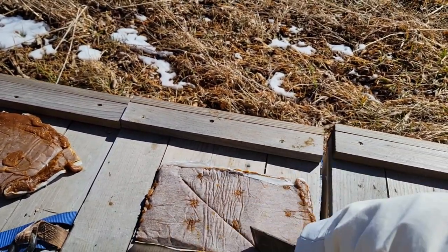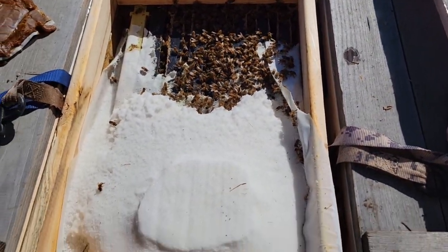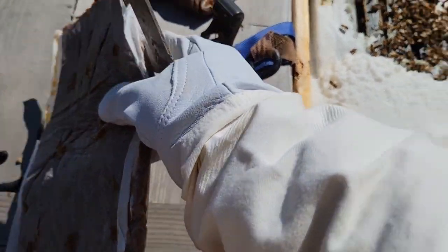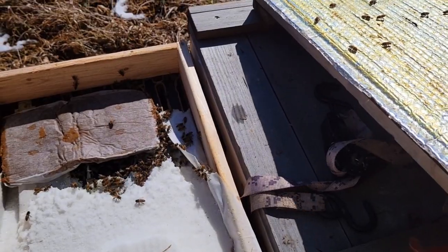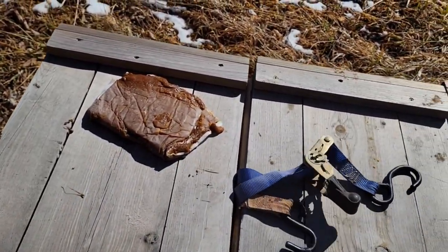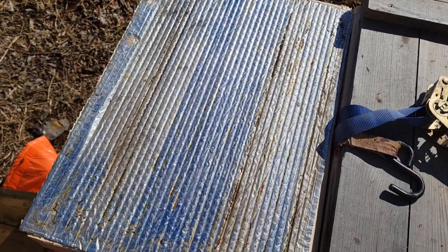Typically your maples are first — we're gonna have a few willows here. This is a pretty good sized colony; they've eaten a bit of sugar but got quite a bit left. I'm not gonna add any to them — I'll be up here in another month and I'll add some more at that point; they should have enough to last them. So we get willows early, followed by silver maples first, then the reds, and after that you start getting into flowers, dandelions, and other stuff.